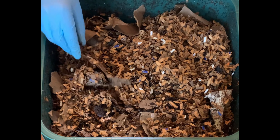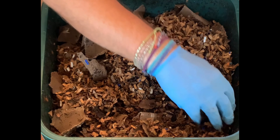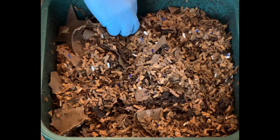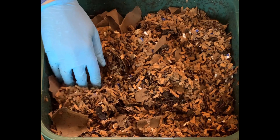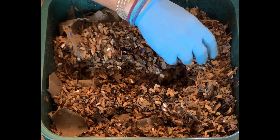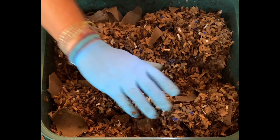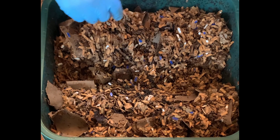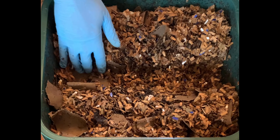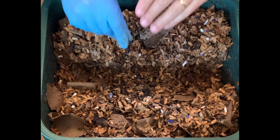So if you want to be a lazy worm farmer and just put your tray up here, it will work. Is it the best way? Probably not. I think the other folks that talk about inoculating and putting the food in here and having it kind of get predigested by the microbes and all that good stuff before you even put the tray on top are probably right — probably goes faster. We'll see, we'll do some experimentation. If you want to be a lazy worm farmer, the worms will handle it. These are very established worms. This may not be something I would do right after purchasing worms or starting your initial bin, but certainly worm farming can be as time consuming or not as you want it to be.